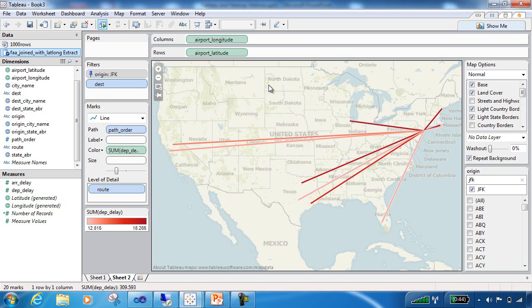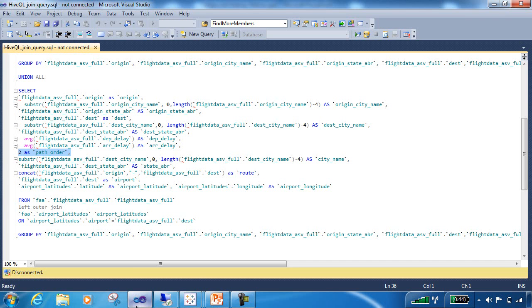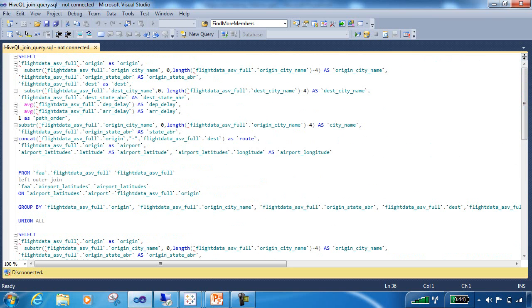So, one last thing before I turn this over to George. I promised I would show you the query that I used to generate this. And again, this is HiveQL, so don't worry about the squiggles. It's just my editor doesn't understand HiveQL, but I do. So, I don't expect you to wrap your head around all 48 lines of this query. But I just wanted to put this up here to give you an idea of the expressiveness of HiveQL and the kinds of complex structures that you can build up here.